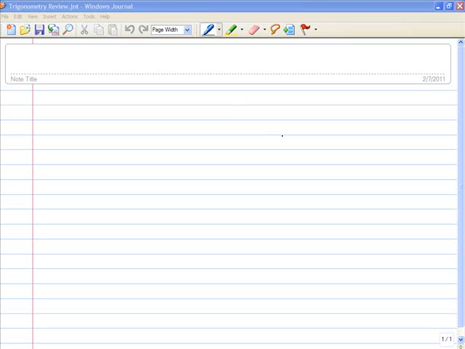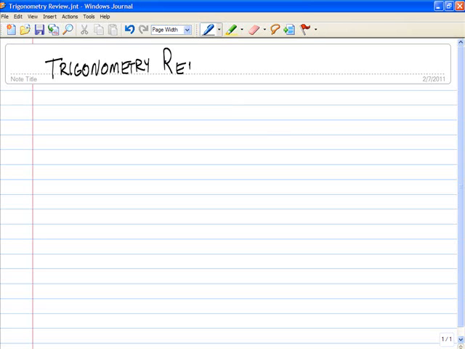Okay, for chapter 1, what we want to do is do a little trigonometry review. So starting out, this class we're going to be working mostly with right triangle trig. So that'll be pretty handy for us. We will do a little bit with law of sines and law of cosines, but not an overly inordinate amount.